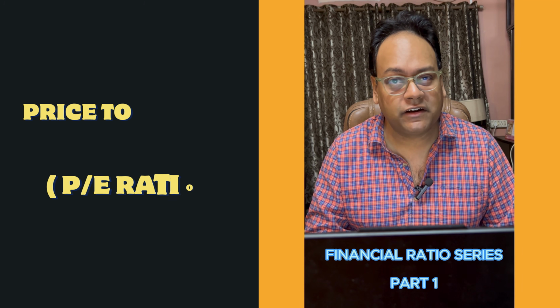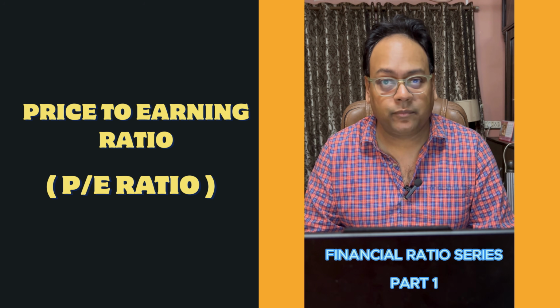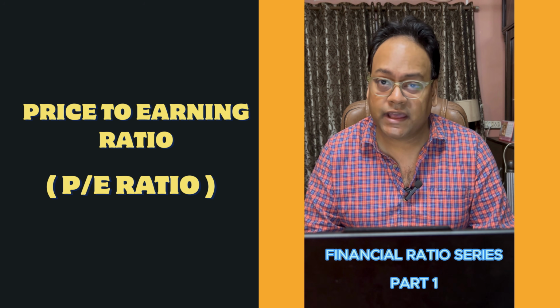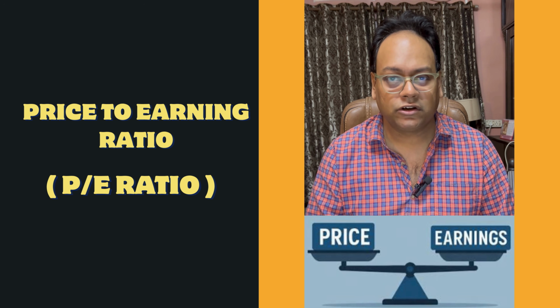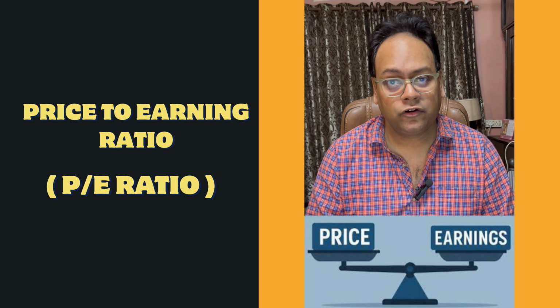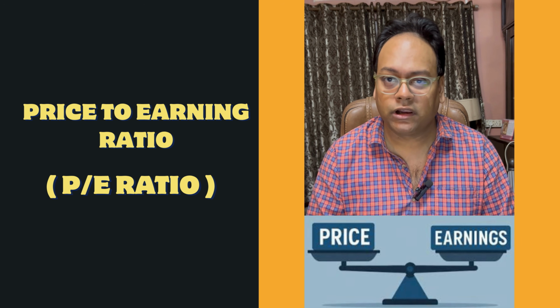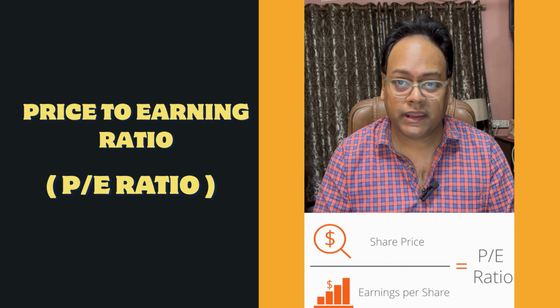Would you buy a 500 rupees t-shirt for 1000 bucks? Probably not. The same logic applies for stocks as well. And that's where PE ratio comes in. PE or price to earning ratio tells us how much investors are willing to pay for every 1 rupee of company's annual earnings. Formula of PE ratio is share price by earning per share, also known as EPS.